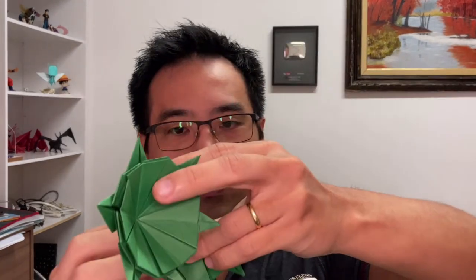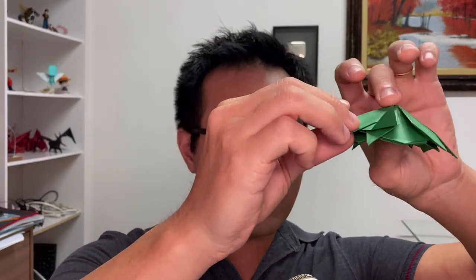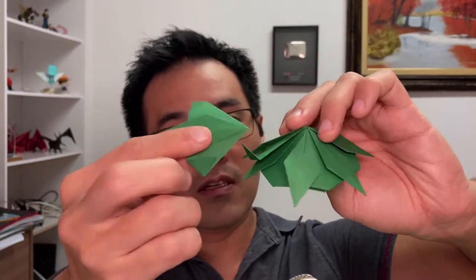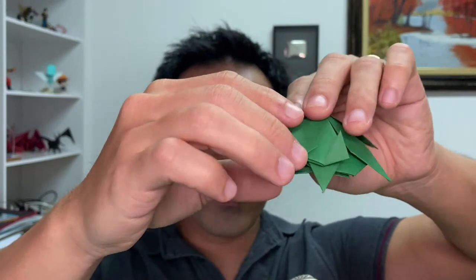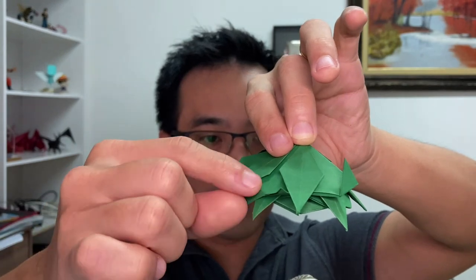So instead of making a layer with six modules and then the next layer with six modules, if you just insert this module inside the other one here like this, see, you insert one inside the other, and then you keep doing this, insert the next layer here, okay, then the next module here. So I started inserting this, and then I did insert this, and then you make the fold on this flap.